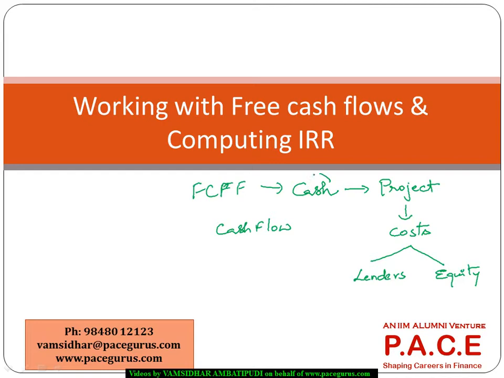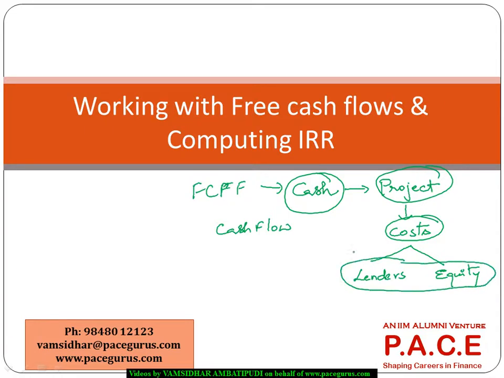What is the cash that is available with the entire project in each of the years after it has paid all the necessary costs and also after it has taken care of the entire capital expenditure, without doing any investments or anything. What is the cash that it is left with so that it can distribute it to its lenders as well as equity investors? That is what is typically being called the free cash flow to the firm.